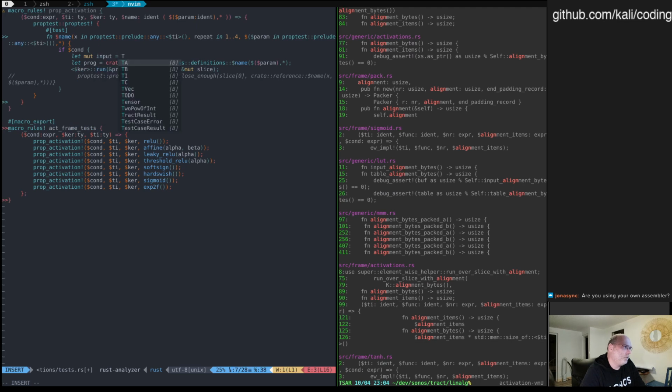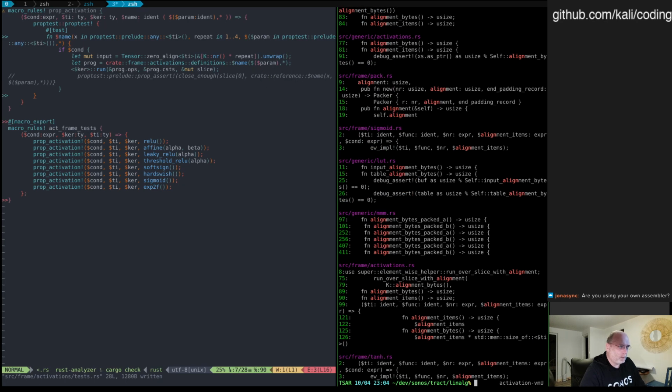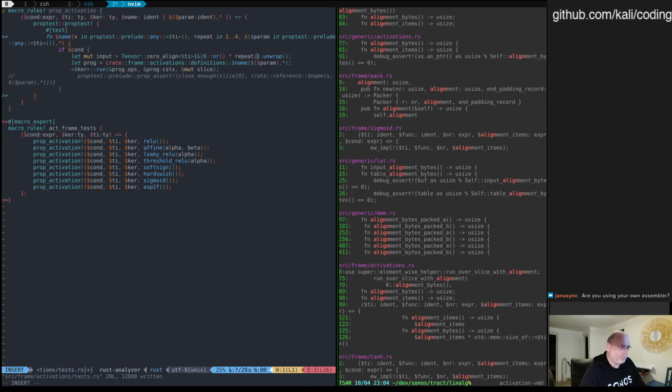Let input equals tensor zero aligned. So I'm going to make it k nr times repeat single dimension slice, and for the alignment I'm going to use k alignment bytes.